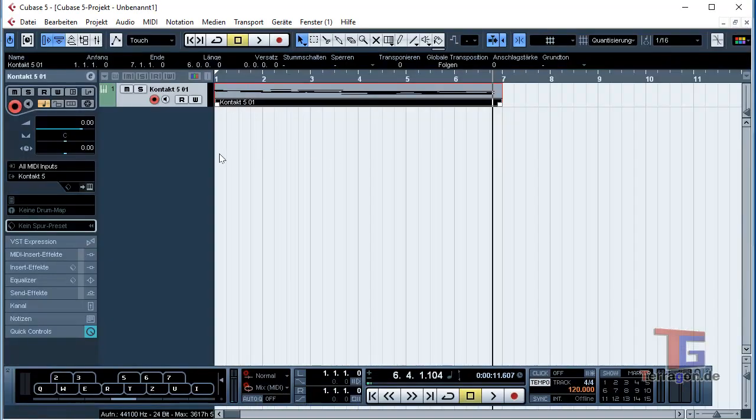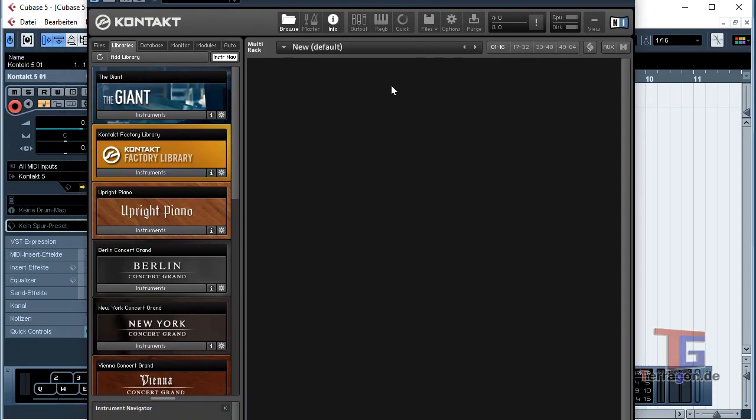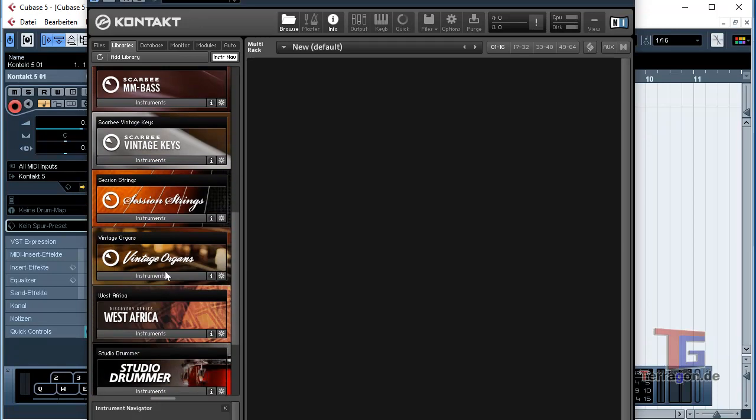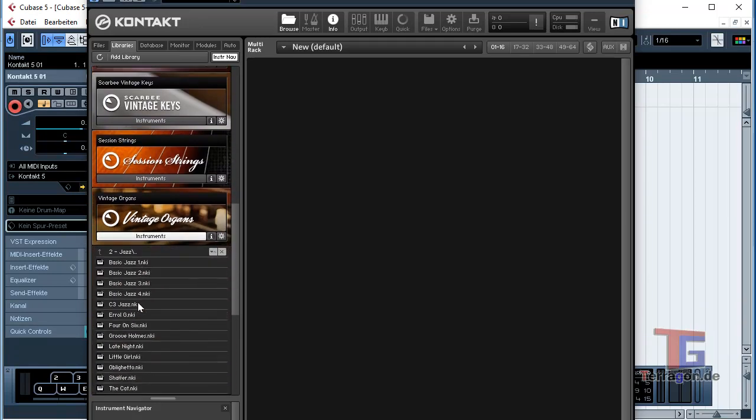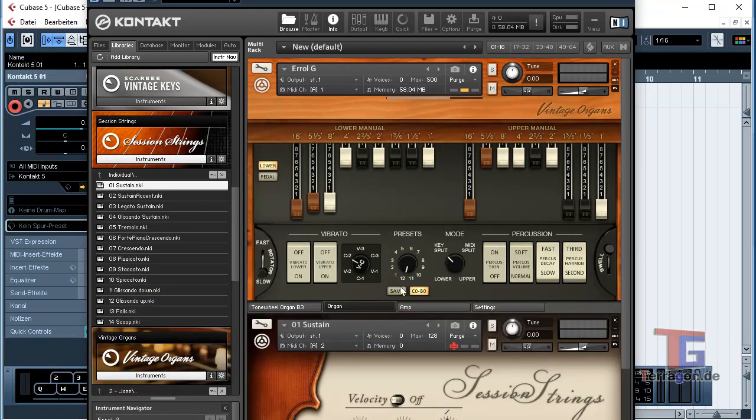What we can do now, because we have the MIDI information, we can go into our software, into our music creation tool, and for example we can choose what kind of instruments we want to use with our generated MIDI.